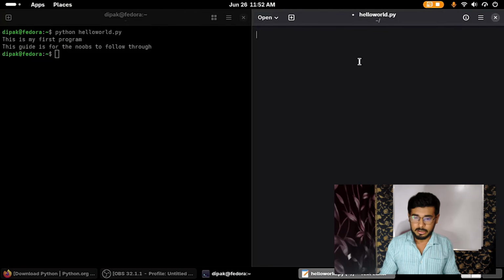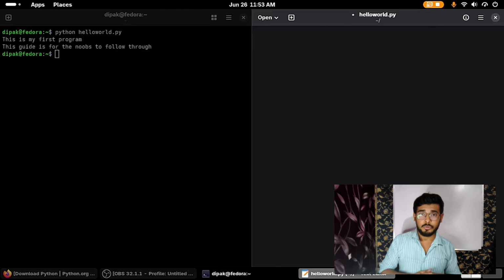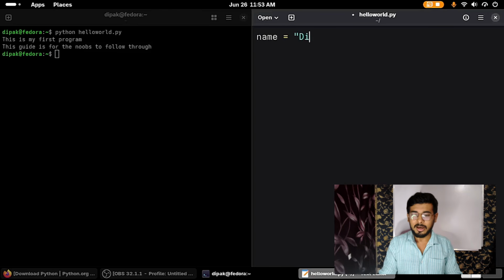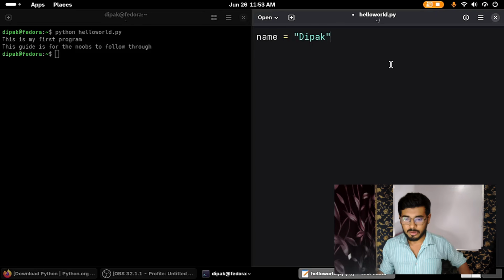So in Python, it is very easy to create a variable. You just need to type the identifier, which is the name of the variable. It can be anything you desire, followed by the value you want to store inside of that variable. So let's see here inside my editor. I'm going to create a variable called name, which will store a name. So as you can see, this is a variable identifier.